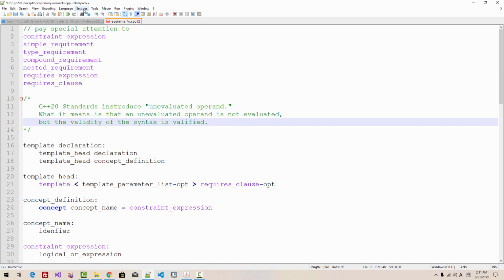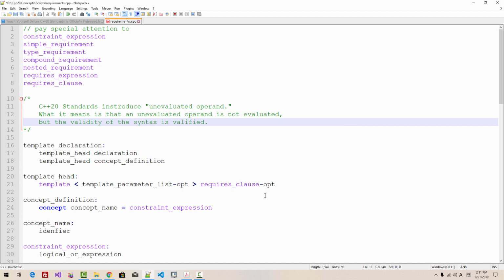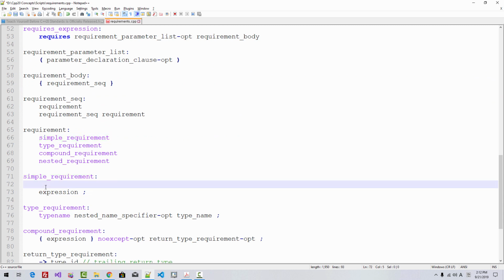So go to settings once again, style configurator, C++ typed words, unevaluated operand. Click save. Now scroll down. In the simple requirement, the expression should be unevaluated operand.